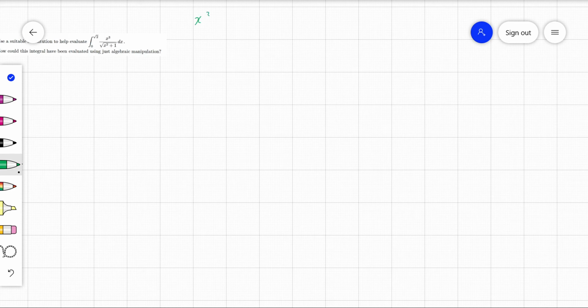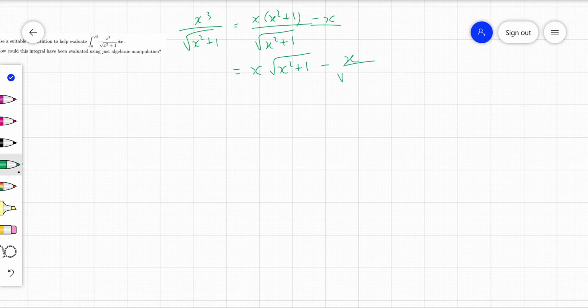So our x cubed, let's just have a look at that. So x cubed on square root x squared plus 1, we want it to kind of look like the bottom. So let's make x squared plus 1. Because there's an x squared plus 1 with a power of a half on the bottom, we would have to times by x to get the x cubed, but we've also got then a positive x that we need to get rid of. So we also have to minus the x there. So 1 minus a half using index laws would give us that for the first fraction and this for the second fraction. All right, so we're just breaking it up.